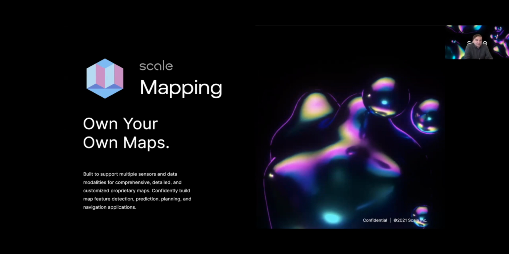And for our customizable maps that embed semantically rich information that's relevant to your specific use case, that's where Scale shines. With Scale Mapping, you own your own maps, and the product is built to be easily customizable for your needs. We're one of the few companies in the world fusing multiple sensor data together at true production volumes.